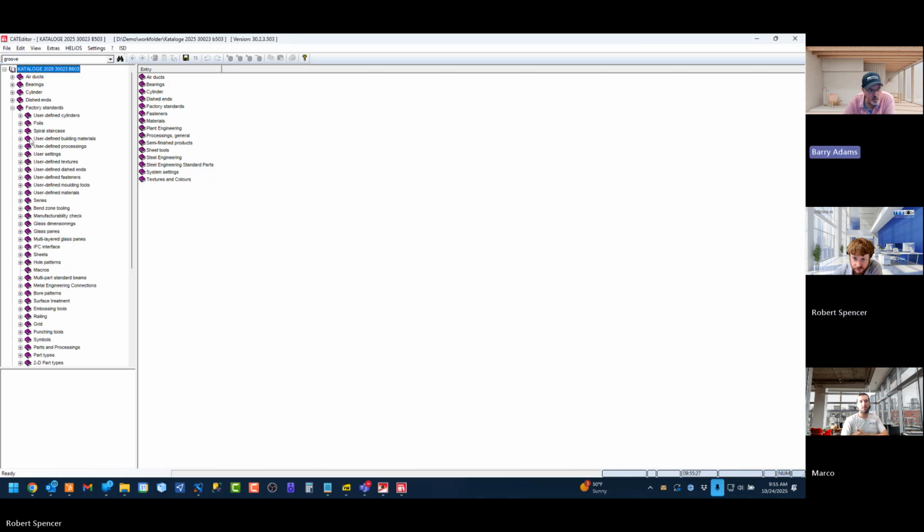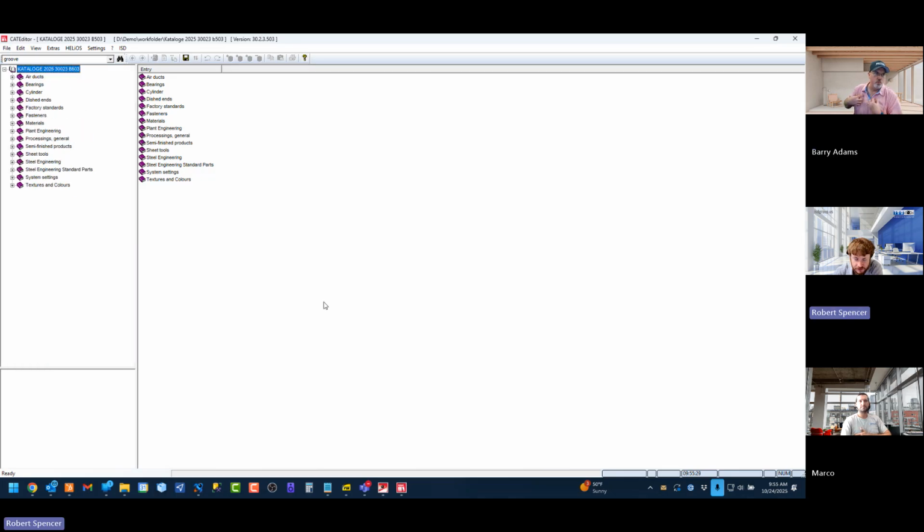I like that better. Who remembers where to go to get to the element panels here in the catalog? Was it in plant engineering? No, plant engineering's like piping systems and pumps and valves and stuff like that. What was that? Steel engineering?